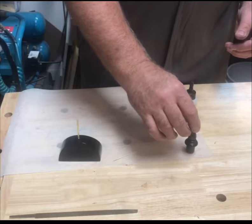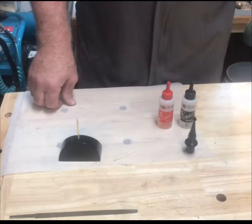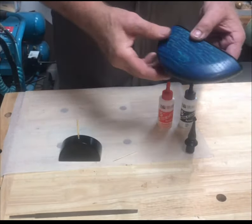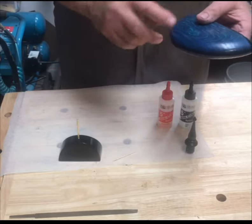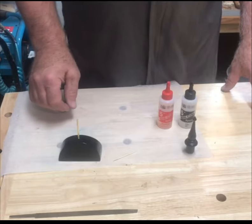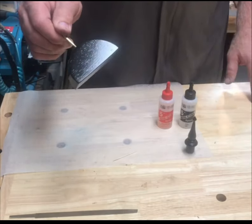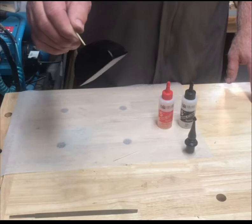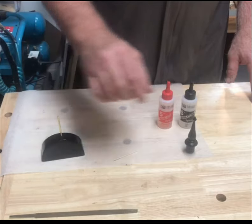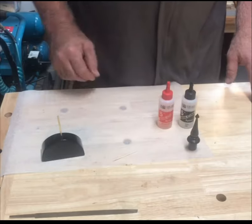They've had adequate time to dry. While I was off camera, I also finished out the box itself, or the bowl. We are ready to go ahead and start the assembly process. The foot has been sprayed with ebonizing lacquer, and it's had adequate time to dry, as well as the finial. They both look nice with that black color.